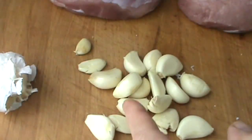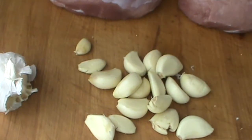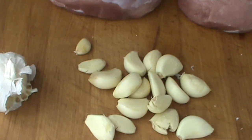Okay, there's my garlic, and there's my scraps. Scraps get reserved. Put them in a stock bag, so you're going to save them for later. That's how we do it in a professional kitchen, and that's the way I'm teaching you. So you save all of your scraps.